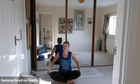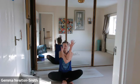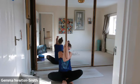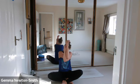Undo the hands. If you're cross-legged, undo the cross and recross. Take the arms straight out in front. Cross the right over the left. Bend the elbows, coming into eagle arms. Lift the elbows high. And then as you exhale, push the shoulder blades away from you, as if you're trying to make space in the upper back. And again, if just naturally the head wants to explore this new position, let it go.